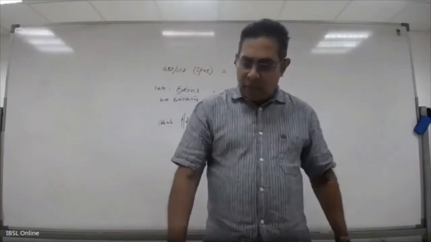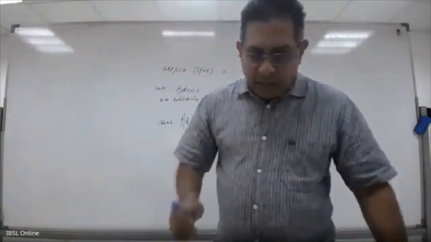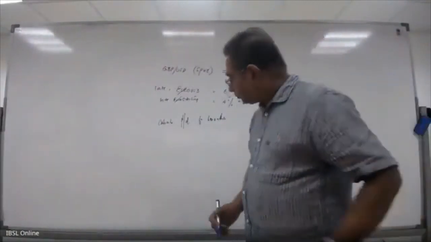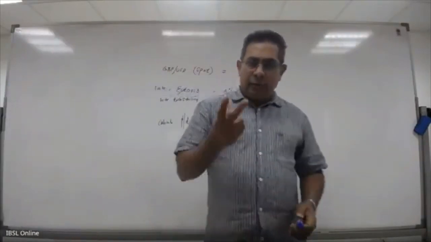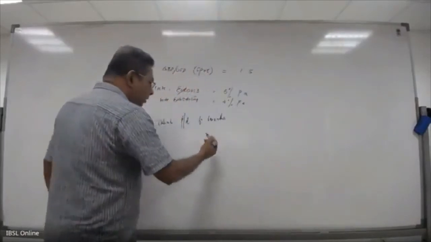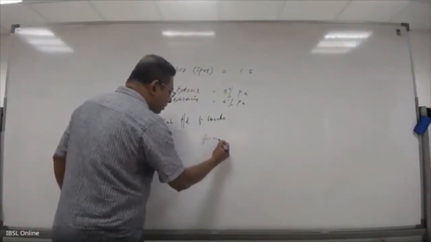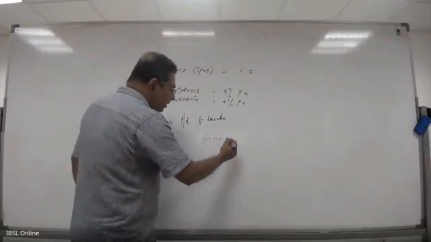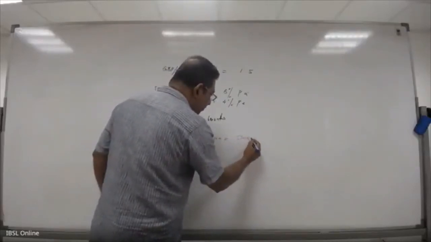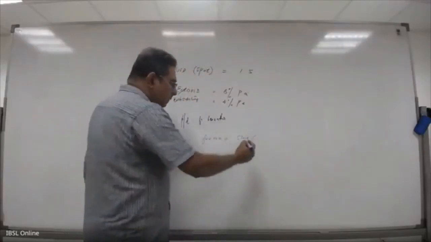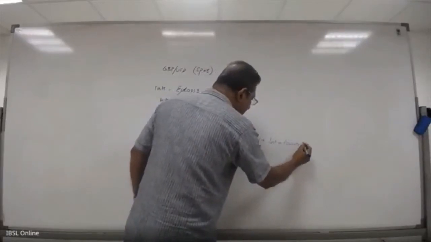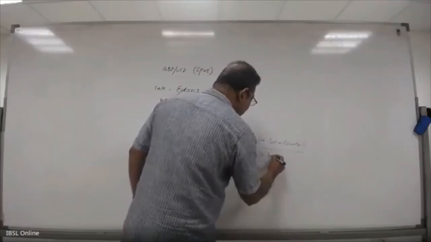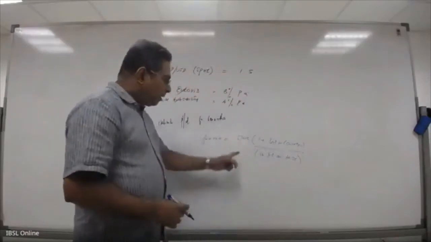Okay, so more than one person has requested me to explain this thoroughly. Now, can you remember I told you how to calculate the forward rate if the two interest rates are known? The forward exchange rate is equivalent to spot into 1 plus interest on counter over 1 plus interest on base. Counter means counter currency, interest on base currency.